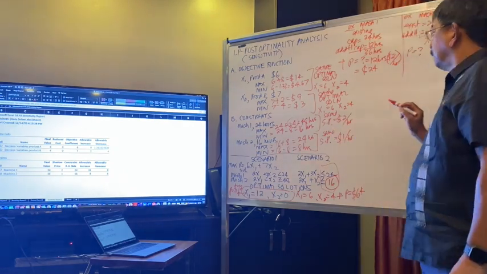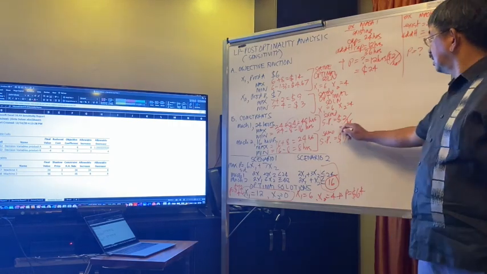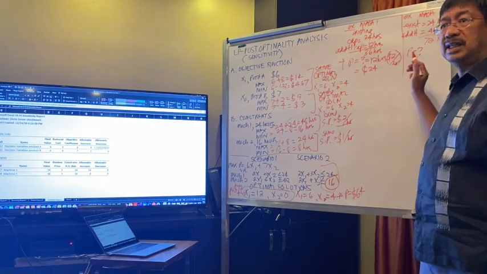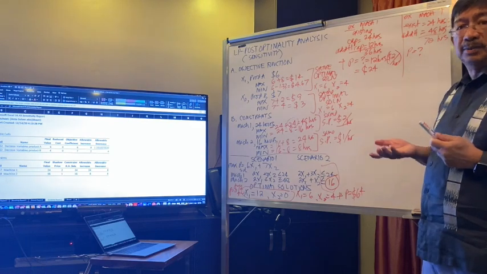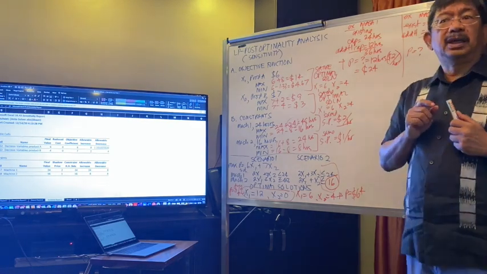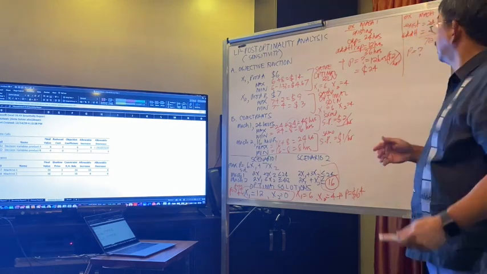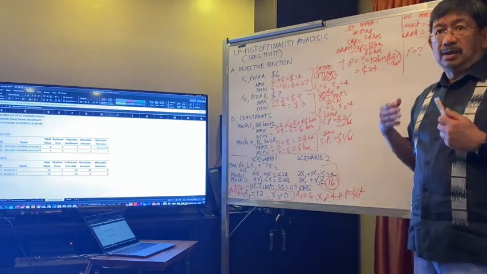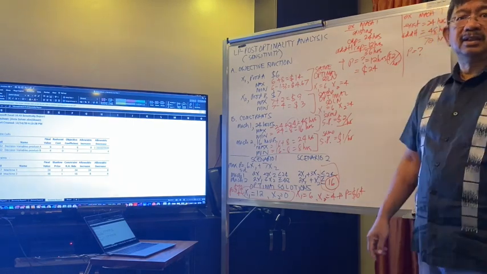Therefore, the answer is you don't know yet, okay? Because this shadow price will no longer apply. Meaning, you will have to go back to Solver to check what the new shadow price will be. It's no longer 2. So, you don't know yet. But in real life, you don't say you don't know. So, you go back to Solver, replace the capacity, and find out what the new shadow price will be, for you to find out the impact on profit. Okay?